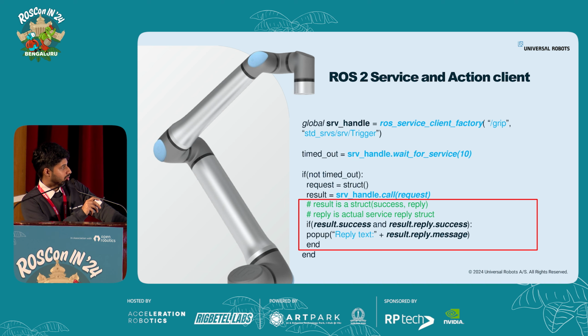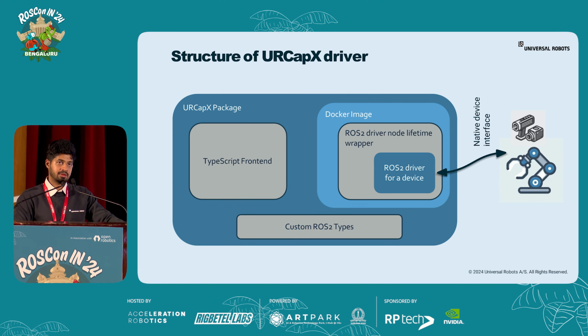So all of this now, when you integrate it, how would this look for you as a user when you use the robot? You need to make a UR-Cap X, which is in simple terms a plugin for your own application. You would have your own ROS driver, which could be your actuator or your sensor. You have a ROS2 driver for that, which is encompassed in a ROS2 node to be able to easily identify it from any other device on the network. And this should be running in a Docker image, so you have a clean environment. Then you have a TypeScript front-end on the UR-CapX package, which makes it easier to interact with Polyscope, as in the UR software or the UR GUI.